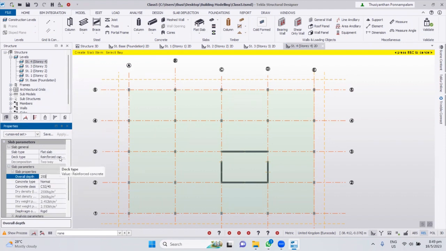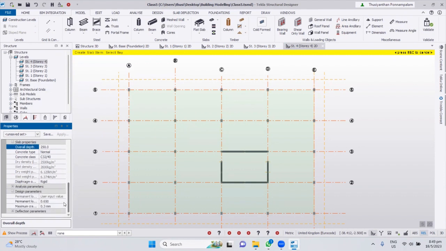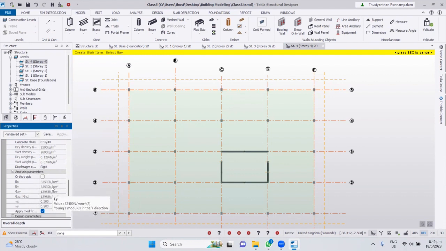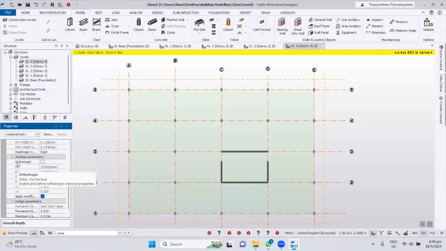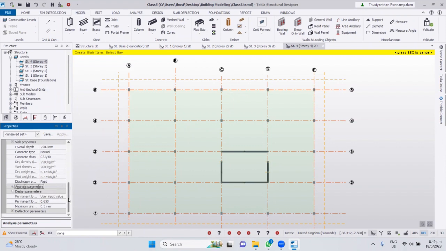Flat slab is automatically a two-way distribution. Analysis parameter: if you want to analyze as orthotropic, then you can do it, but concrete we can consider as isotropic, so I don't include these parameters.